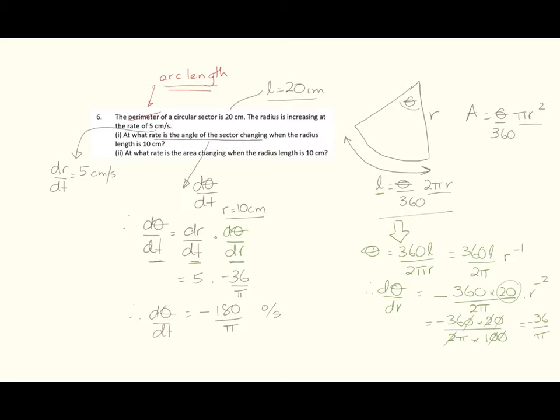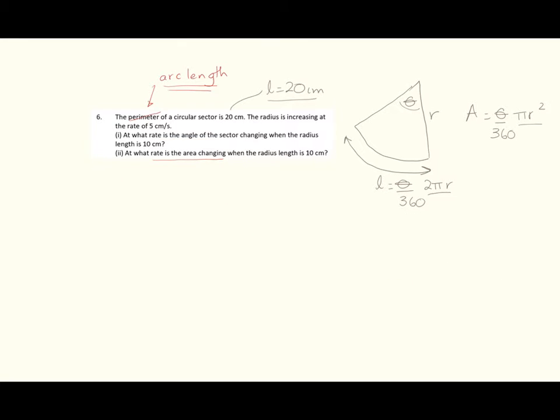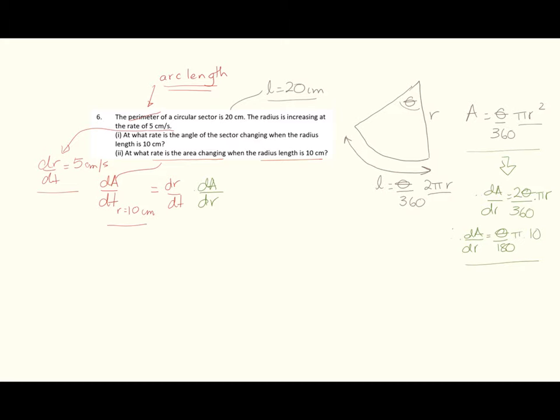Now for our second part of the question, we want the rate at which the area is changing at a certain value of radius. So again, we identify what we've got, what we want, and then we need to set up the chain. So we can see that what we want is dA dr, which means that we need the link between A and r, and we have this up here. So from this bit, if we get dA dr, so dA dr equals this, so here's our differential here.